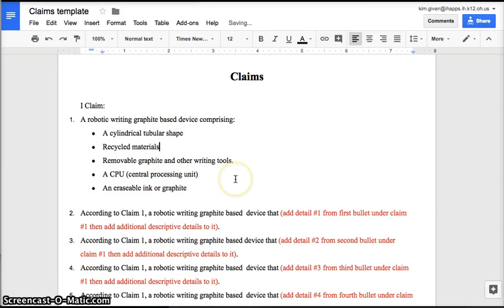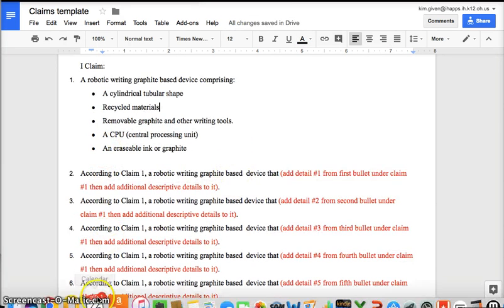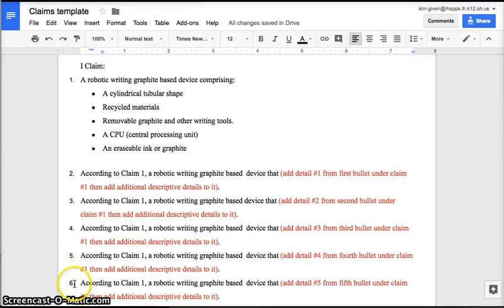Now, for the rest of the claims, all of these, 2 through 6, are referring to bullet points 1 through 5. So what I'm doing is I'm taking bullet point 1 and replacing this, and then I have to add details. Right now it doesn't really fit in the sentence.